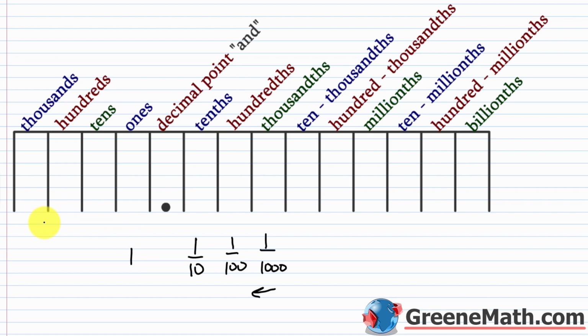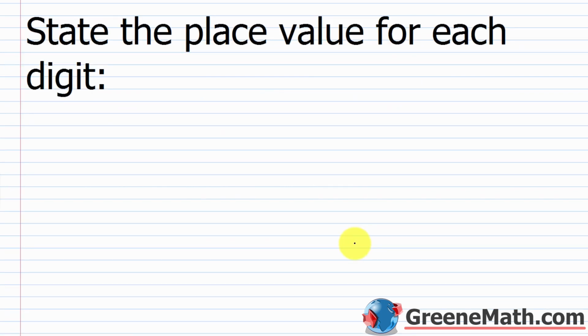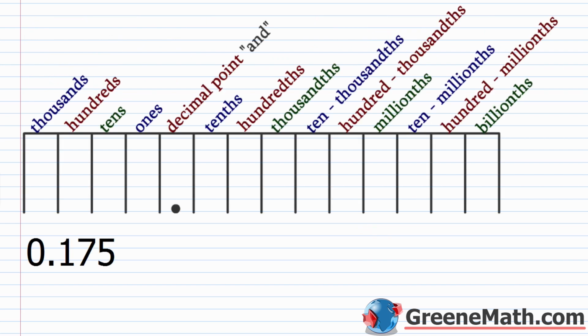So although you might not memorize the names right away, you can kind of put it together by just using this pattern. All right, so we're going to do a quick little exercise similar to when we worked with place values for whole numbers. We just want to state the place value for each digit. And let's start out with this number 0.175. And this 0 is just for clarity. I can put it in the ones place, but really there's no point. I'm just thinking about these numbers that occur after the decimal point.